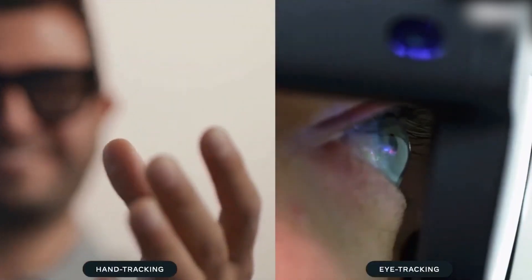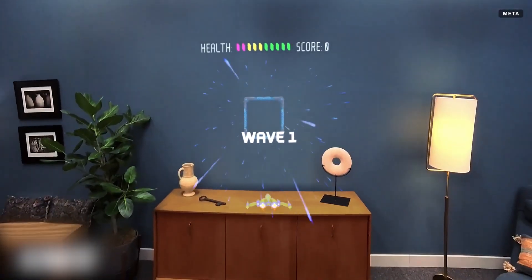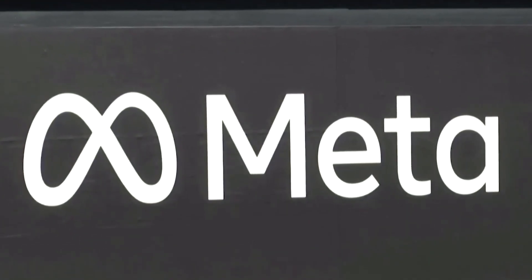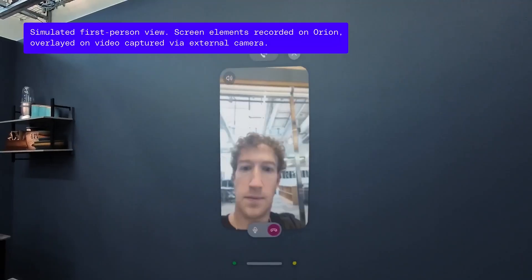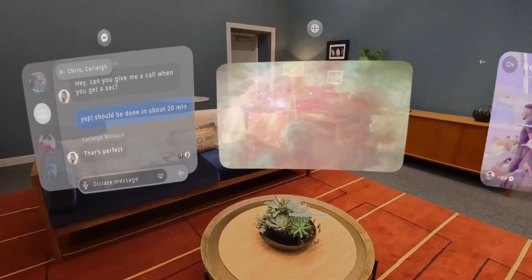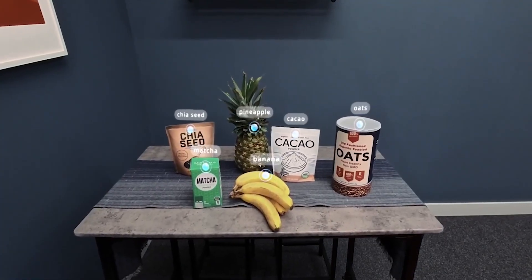While Orion is still in the prototype stage, I believe Meta has a crystal clear vision for the future of AR. They're already working on the next iterations of this technology, building on the Orion prototype. We're likely a year or more away from a full consumer release, but Meta is fully committed to making AR glasses as ubiquitous as smartphones or laptops. The big challenge ahead isn't just perfecting the tech, but also bringing it to a price point that's accessible — eventually priced similarly to a high-end laptop. Meta is also focused on making this technology affordable for developers to build applications across gaming, productivity, and fitness.